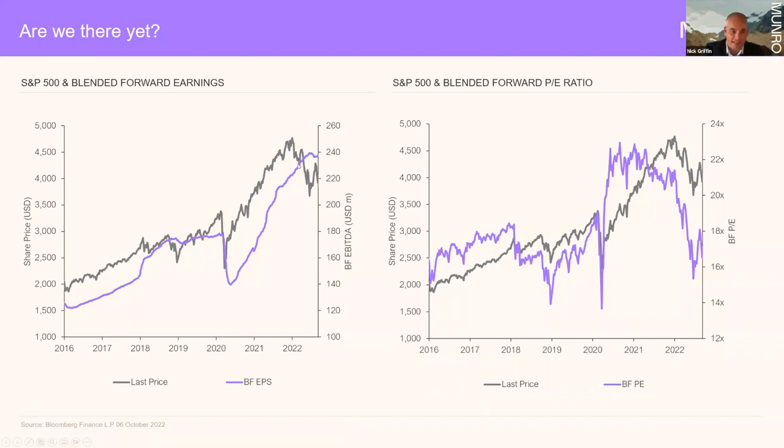And so the good news is equity markets, just like my MasterCard slide, effectively follow earnings. You know, companies that make more money every year, the share price generally goes up. The market generally makes more money every year because it's the best 500 companies in the year, and so it generally goes up. But in periods like this, it can go down. And the reason why is because we started the year at roughly 22 times earnings. 22 times earnings. Why? Because we thought interest rates would be lower for longer. We thought that 1% might stick around.